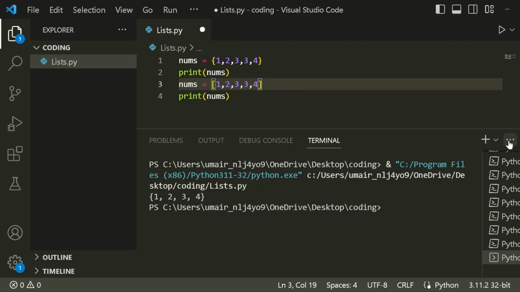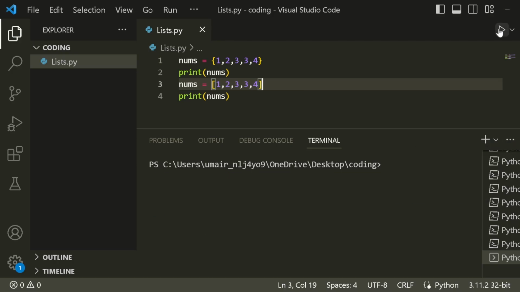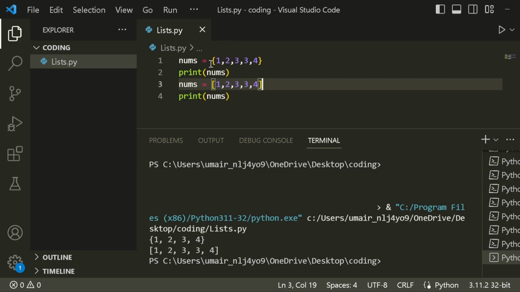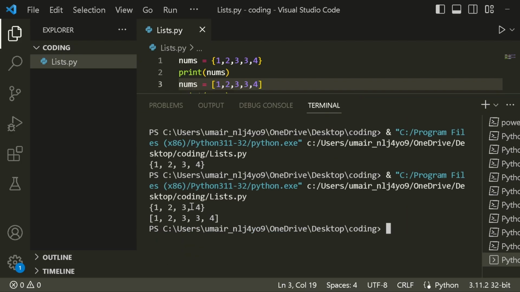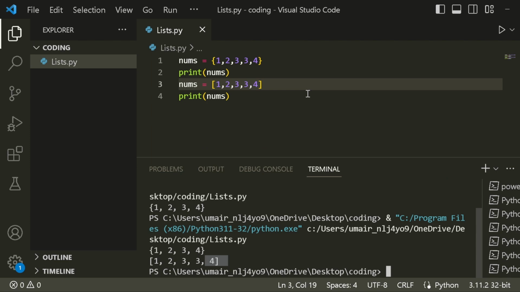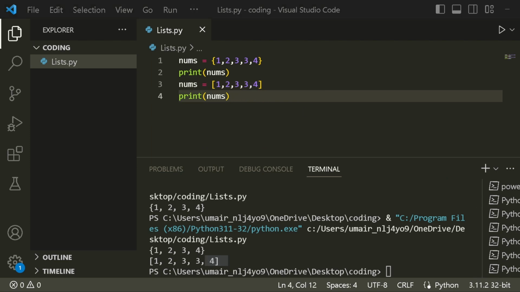Lists don't care about duplicates at all, they just let it be. Let me scroll up so you can see better. Here it's the list, and here is the set. The set ended up removing the duplicate 3. And also sets are unordered, so they don't keep the same order.